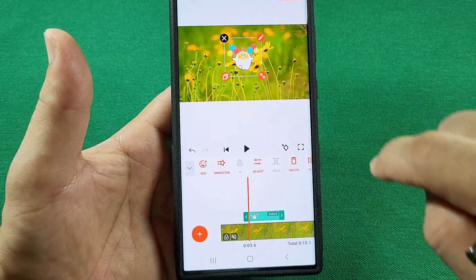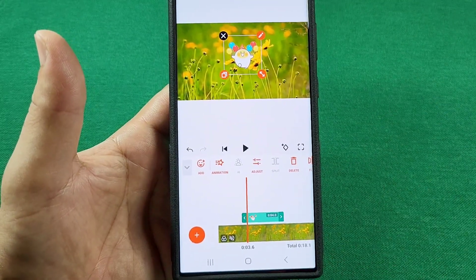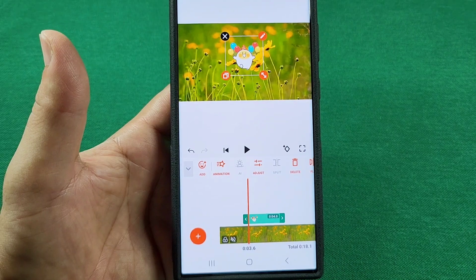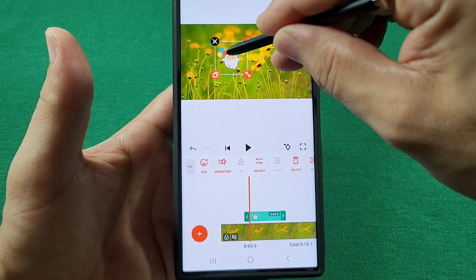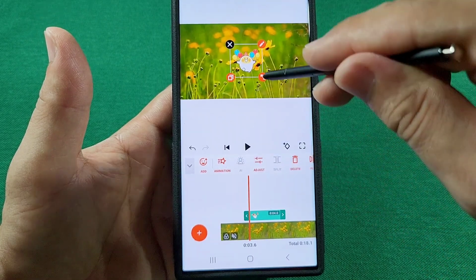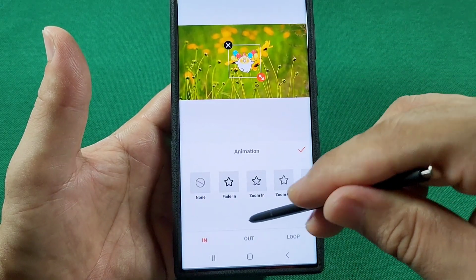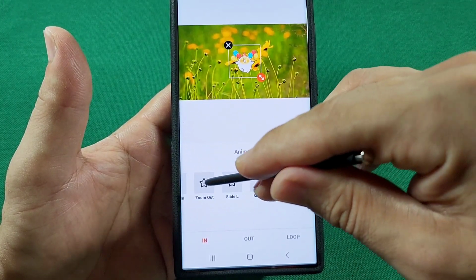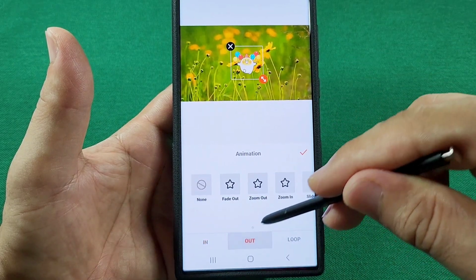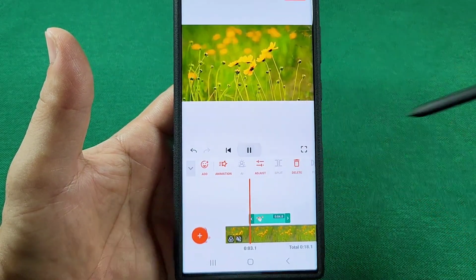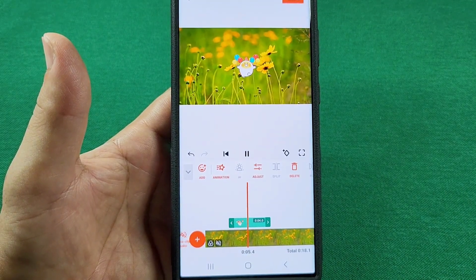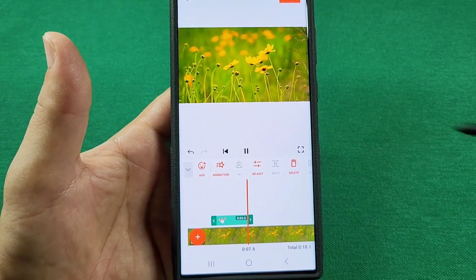And once you add that sticker, it's going to appear down here just like a text would appear on your video. And you can do basically the same thing, adjust it. You can move it to another part of your video and you can have it appear animated into your video as well with these different kinds of styles here, okay? So you can have it zoom in and also have it fade out when you're done. So your sticker will appear like this here, in that format, and then it's going to fade out. So that's adding stickers, okay?